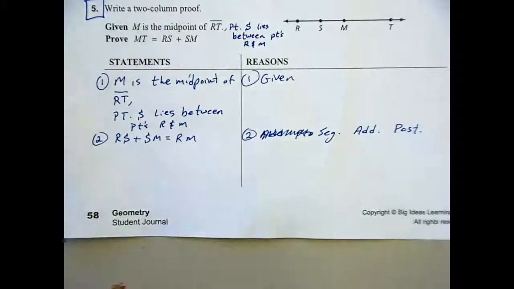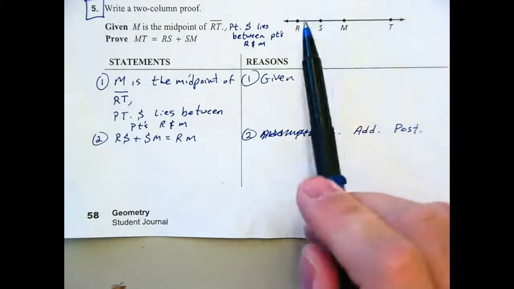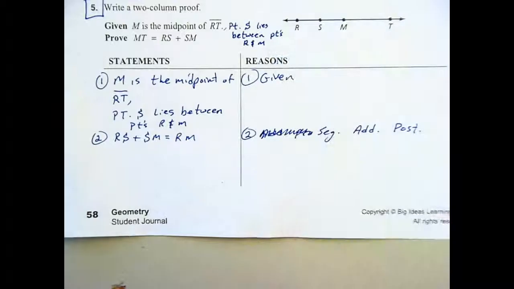Okay. Now, something we haven't spent a lot of time on is that if we're trying to prove that MT is equal to RS and SM, you should have a plan of attack. You shouldn't just kind of randomly go. It'd be like me saying, hey, let's leave here and let's go to Safeway. Okay, and then everyone just scatters. Or better yet, maybe I say, okay, guys, I want to leave here and I want to go to Everett Public Library.